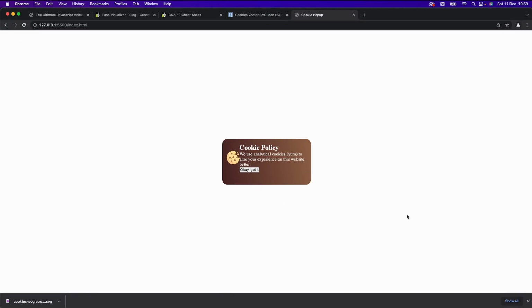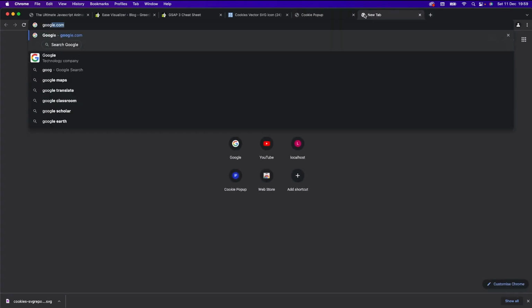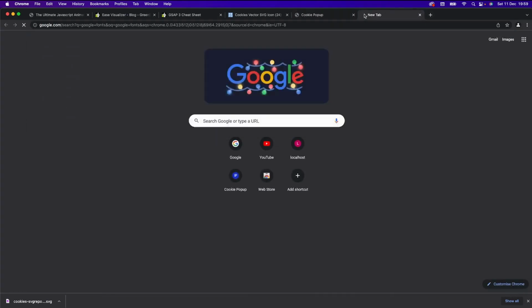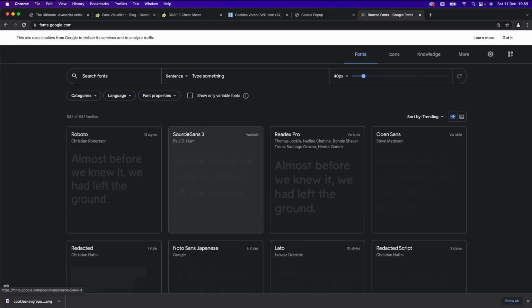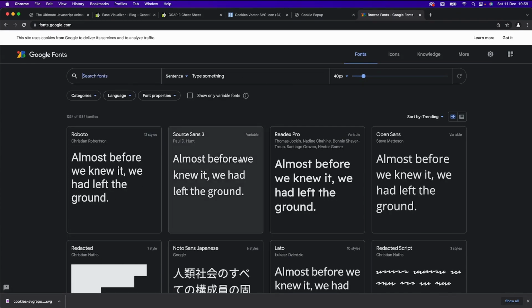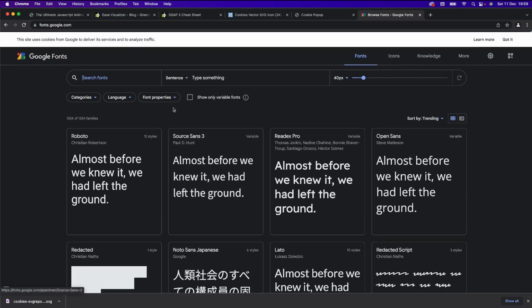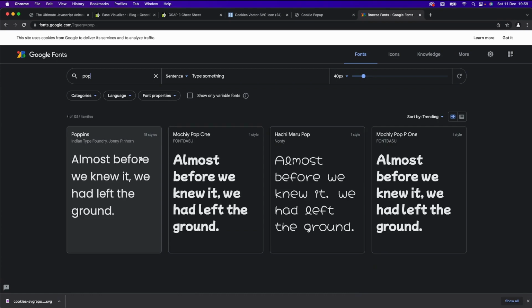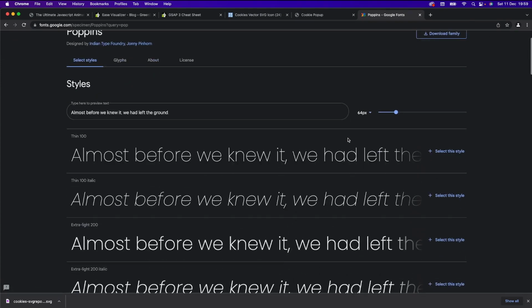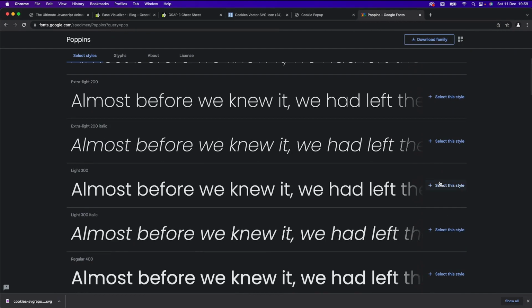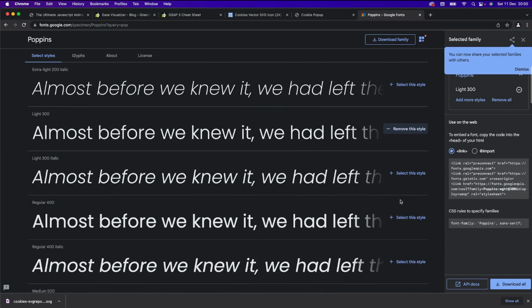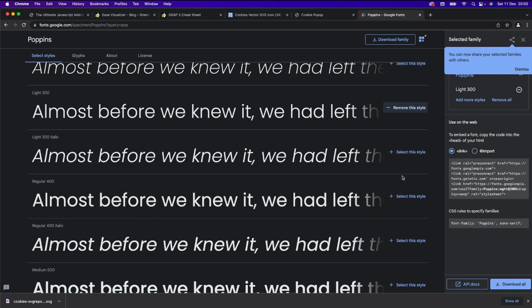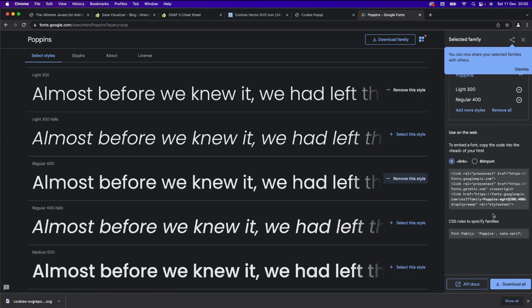I also want to add a new font here because this looks quite ugly. So we'll go for Poppins, it's really nice. So Google Fonts, go in here, just search up Poppins, or it's probably one of the first ones here. We'll search it. We're lazy. Poppins. Here we go. Click on this. We'll select a light one. And we'll select a regular one. There we go.